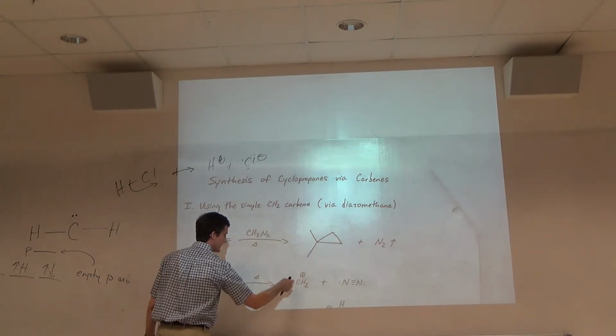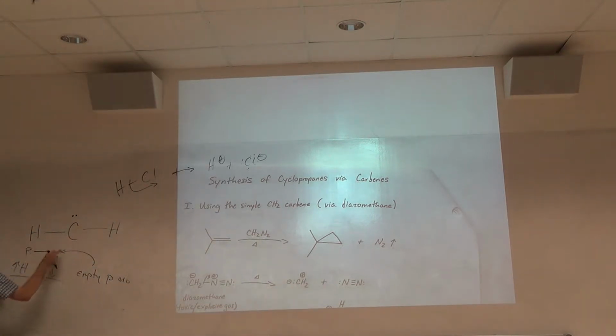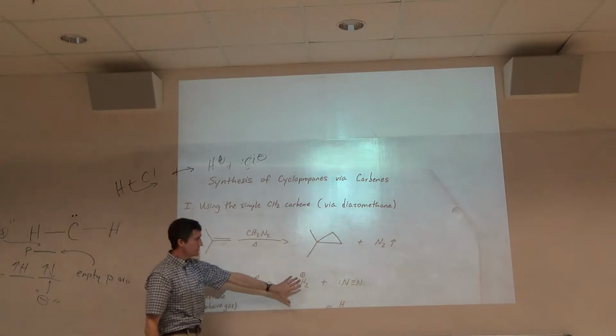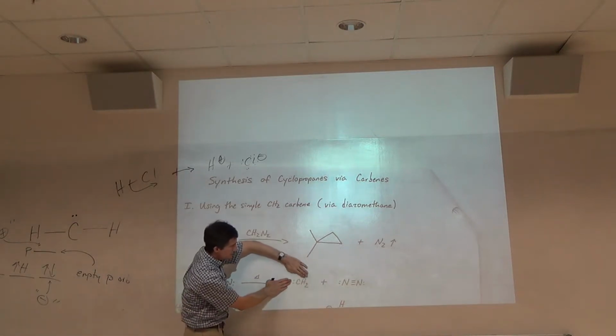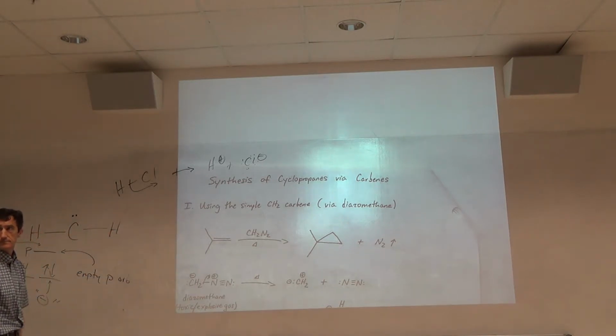Why do I have a plus and minus charge here? CH2 with a lone pair. Because usually a lone pair is like a minus, and usually an empty orbital is like a plus. Okay? It's got dual character. Ultimately, this is neutral. But a lot of times people will show plus and minus to illustrate the dual character. But it's net neutral.